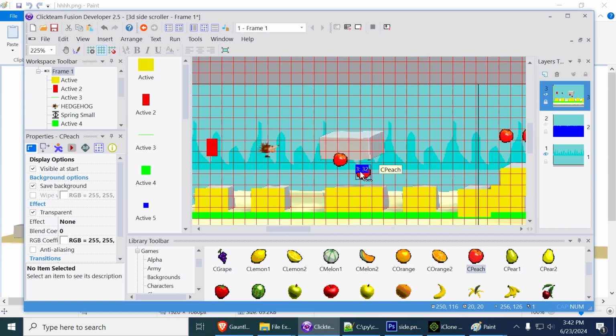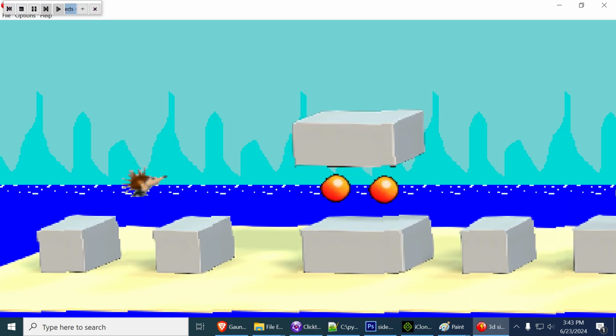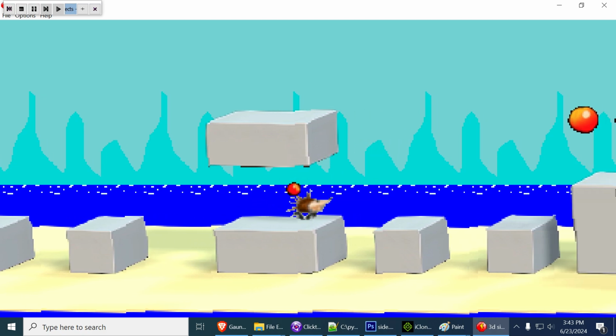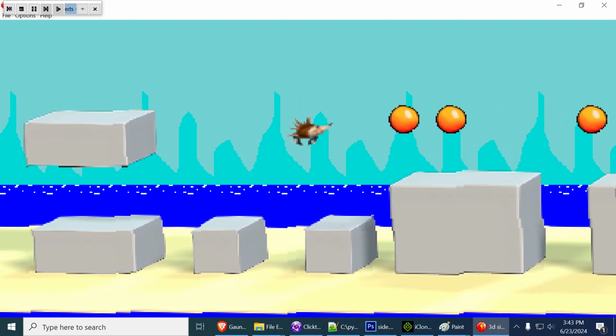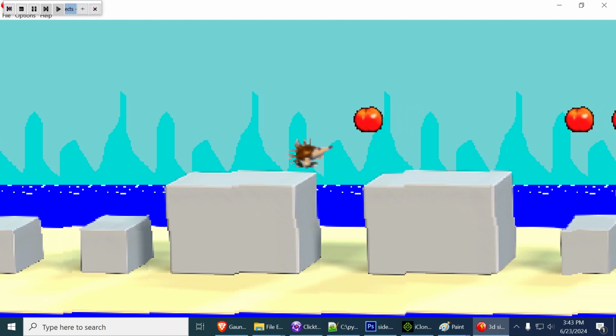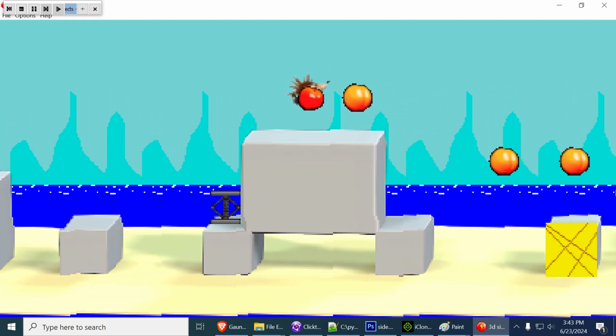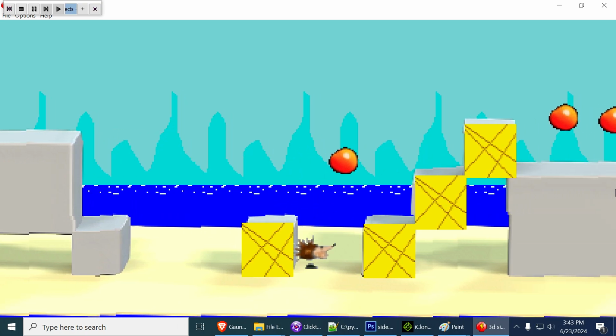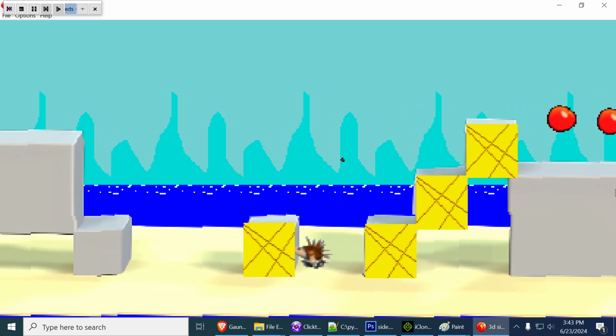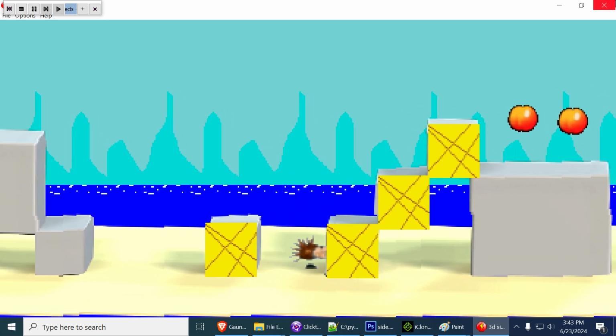Okay, just bring those lower like that. Alright, let's try this again. So far it looks pretty good. Kinda happy with it. I mean, it's as good as a 2D game is gonna get. Oh wait. We have no collisions for those.